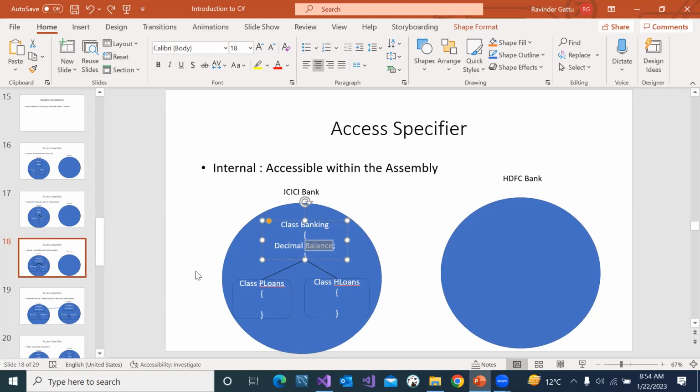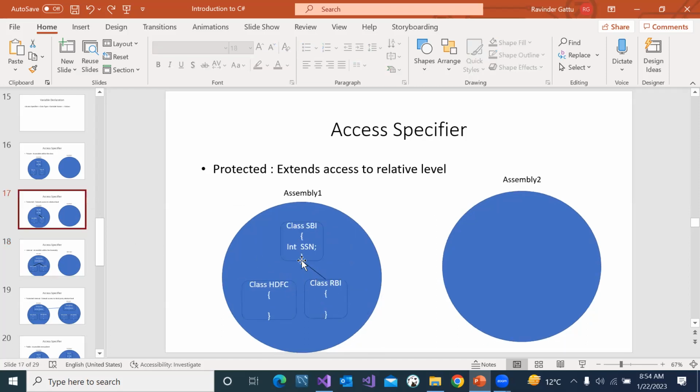In the previous case, we extended the access level up to only relative. Though SDFC is in the same assembly, he should not be allowed to access my data. Whoever has a relation with me, only they should be allowed to access my data.